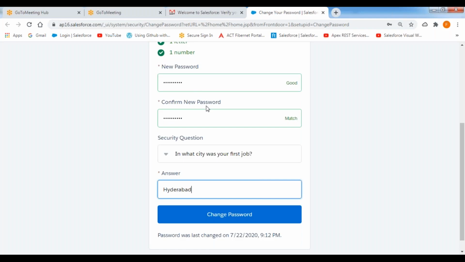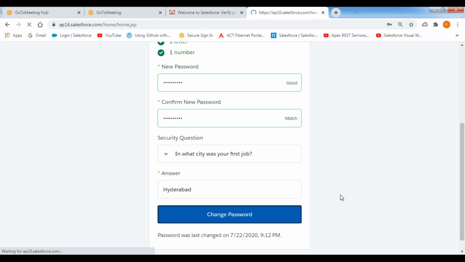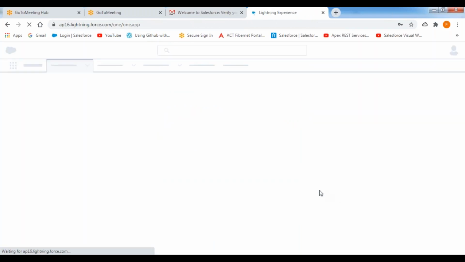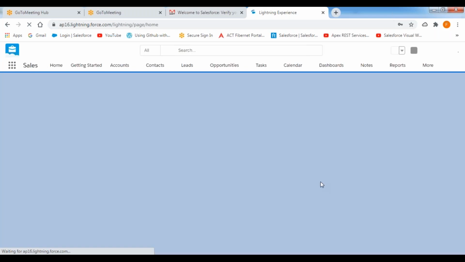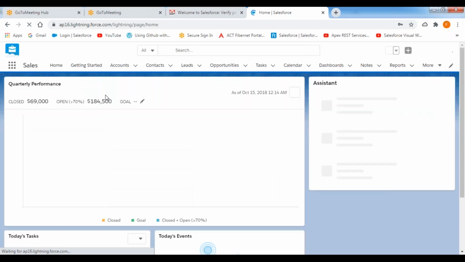Specify the password and the confirm password. Don't access the features yet. Once you submit the details, go directly to your email account. In that email, open the activation link, specify the password and the confirm password, and then the security question and the answer. Click on the change password button. Password has been reset for your account.